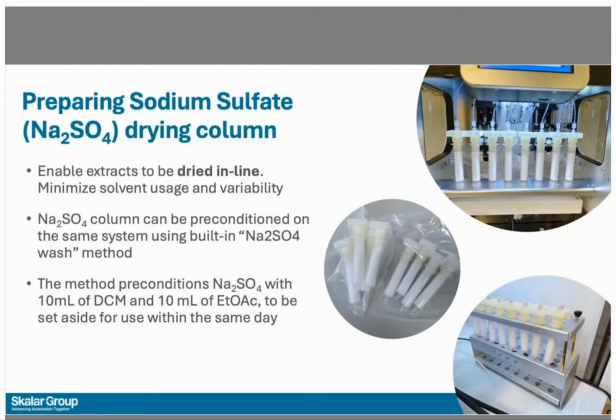The sodium sulfate drying columns that I alluded to earlier, sorry, no pun intended there, are just added in line with the mini discs. And so these do require a quick conditioning step before the run, but that can also be run on the automated system. We essentially precondition and wash it with the elution solvents.